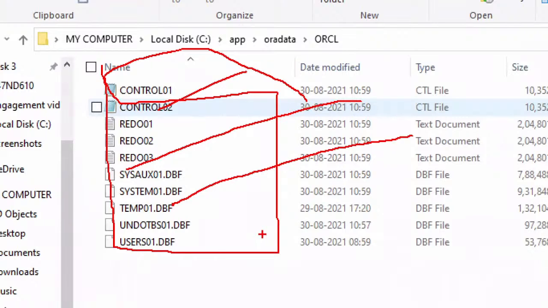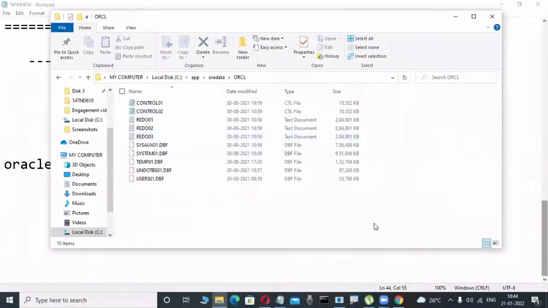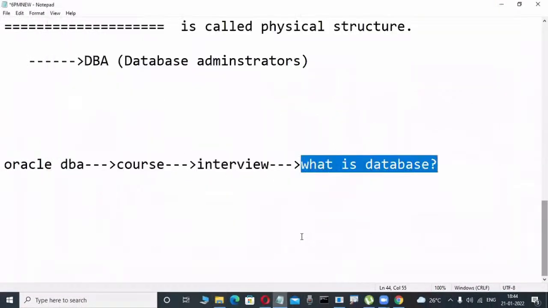There is a physical side in the SQL drive, D drive. Really, only data is stored here. That's why when they ask what is a database, the database administrator tells the physical side only, because they are well-known persons working with data files, redo log files, control files, and the relation between logical and physical. Those are all things they have an idea about. That's why it is nothing but a collection of data files, control files, redo log files. That is the correct answer from a database administrator's point of view.